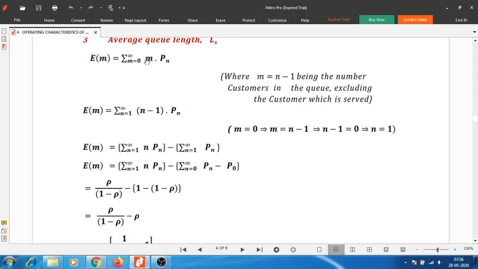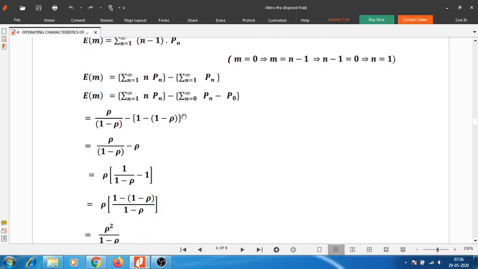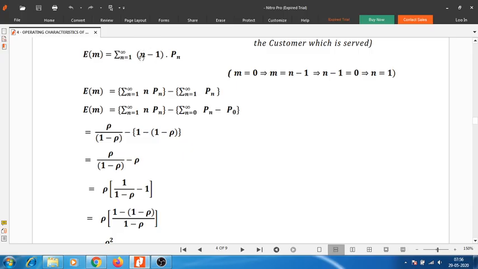Why? Because in the previous step we ran the summation on m. In the second step, we run the summation on n. Are you okay? So (n minus 1) into p of n. Agreed? Right. Now we multiply separately with respect to pn. So summation n into pn minus summation n is equal to 1 to infinity pn. We apply the summation and multiply with pn.